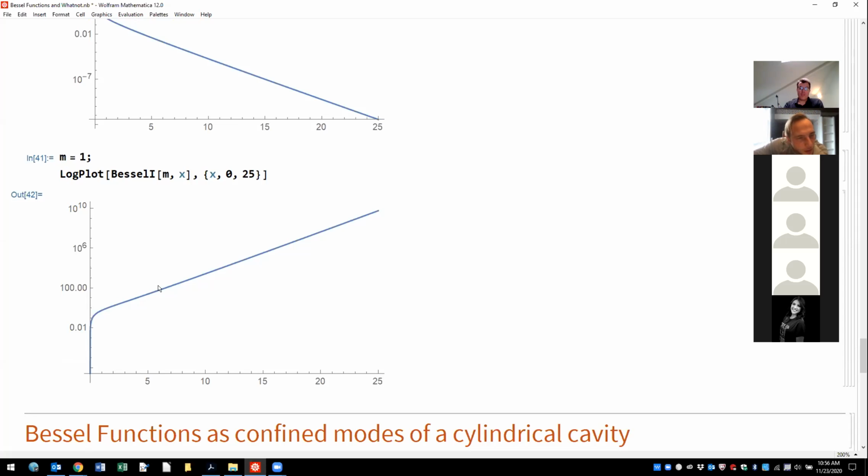And it shouldn't be too much of a surprise that one type of function behaves like a sine or cosine, and the other one behaves like an exponential. Because what's the relationship between sinusoids and exponentials? They're the same thing. Yeah, the sinusoids are just exponentials with imaginary inputs. And exponentials are just sinusoids with imaginary inputs.